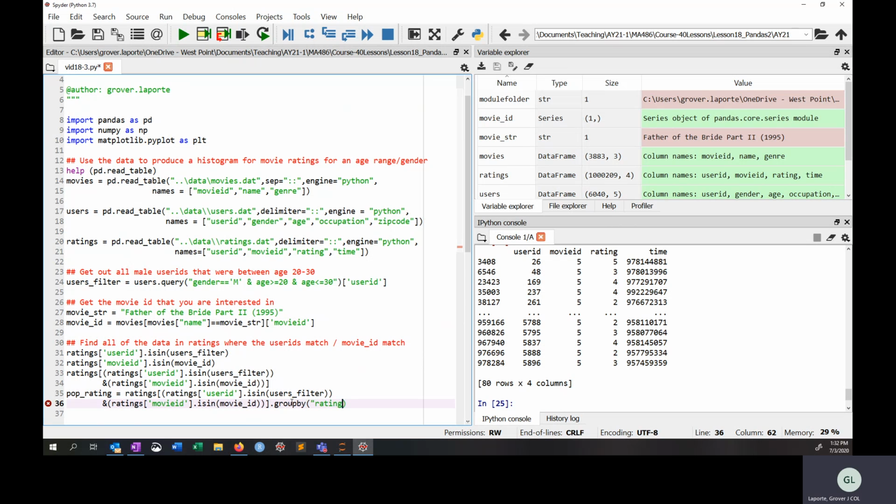We're going to group it by rating. And then I think maybe we need a count here, so I'm going to count all of each one of those ratings instead of doing it by. Here, let's see what that gives us.